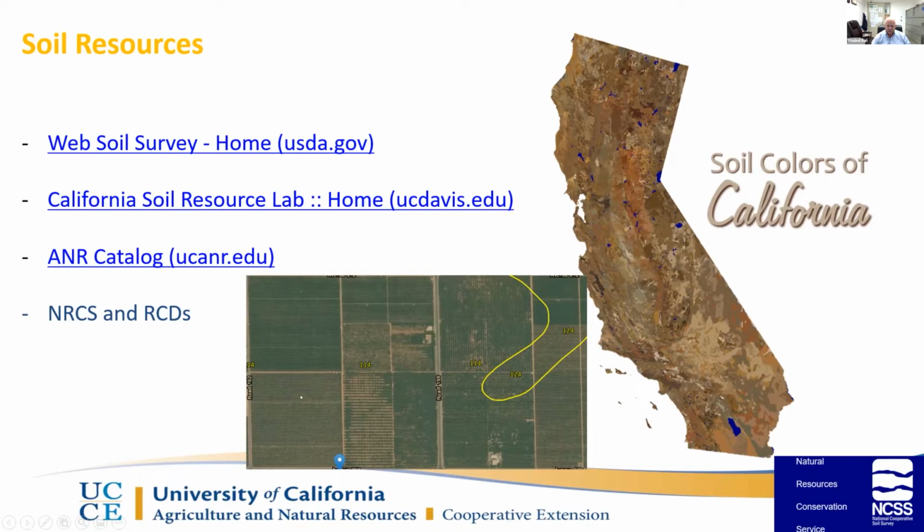I can type an address, or if I want to look at the county, I can search by county, and I can highlight my field. Take a look here at this example, we have two different soil types, like 114 and 124, and there's no need for us to go into details, but you can see here we have two different soil types. So if this is the field that I'm farming, for sure I want to do different management practices based on these soil types. Sometimes these soil types are not that different, and maybe I can do the same management practices.